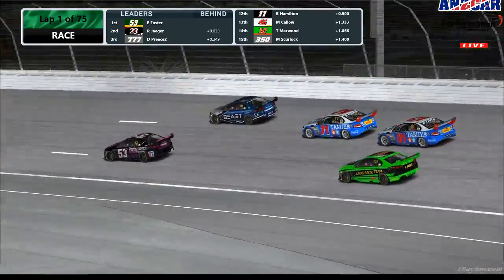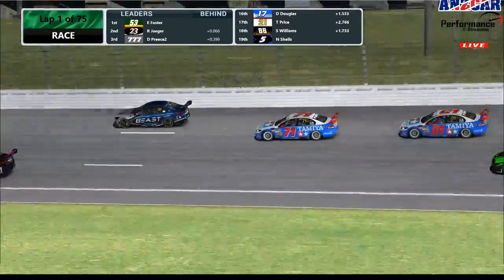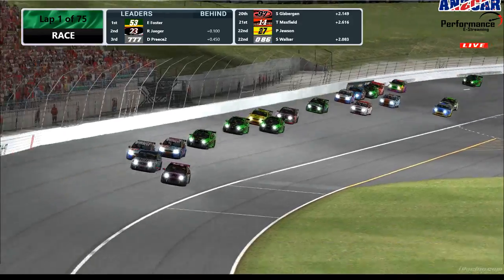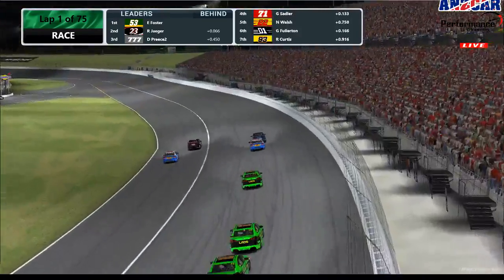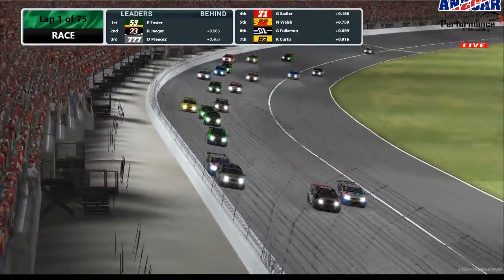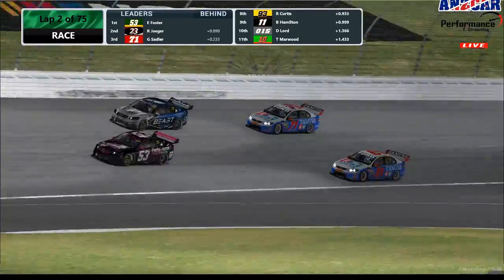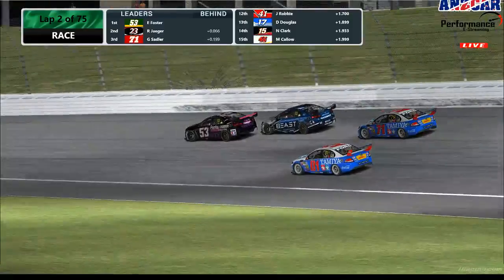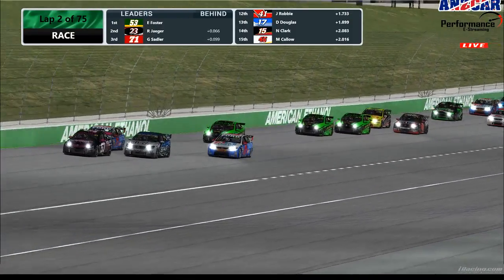Yeah, look at that. Straight away, Jaeger goes the high line, and he's got Sadler and Fullerton going with him. Yeah, they're stuck nose together here. They're going to try and use this draft to their advantage early. And yeah, so we've got a four car pack for the lead. Fullerton tries to go for the lead himself. He's going to sort of come out second best as Jaeger tries to squeeze the outside of Edward. Can't do it. Sadler's going to take that spot.